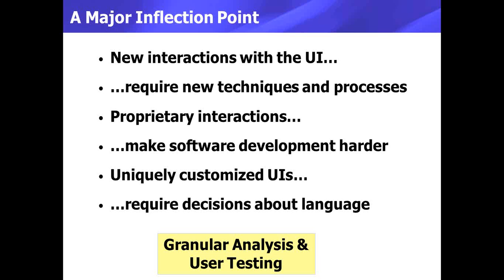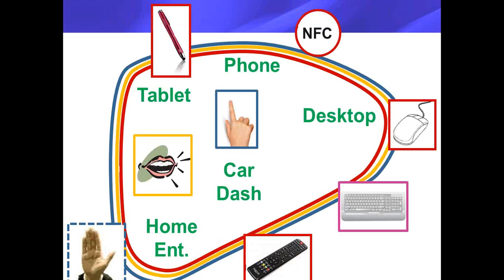One of the things that I've been doing a lot recently is a very granular analysis of content for small screen mobile devices and user testing associated with that. So looking at information at the word and phrase level in ways I can't remember ever doing before. More attention was given to large blocks of documentation, and now I really look at individual word choices.